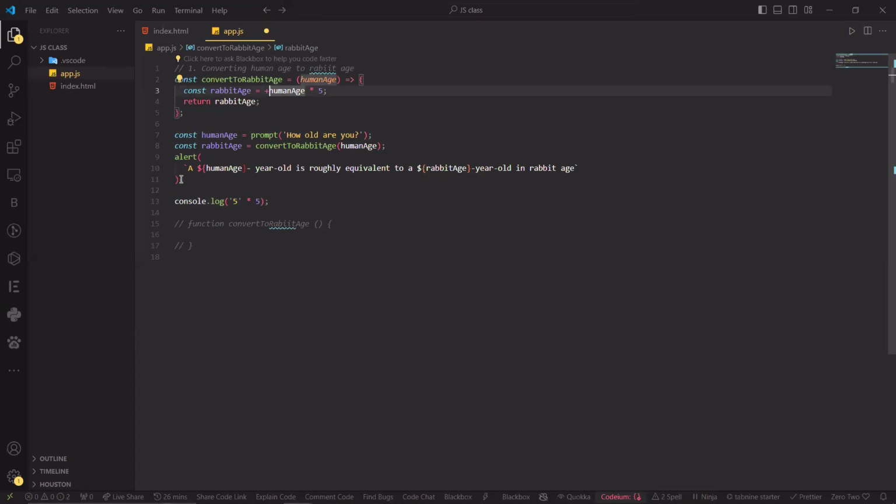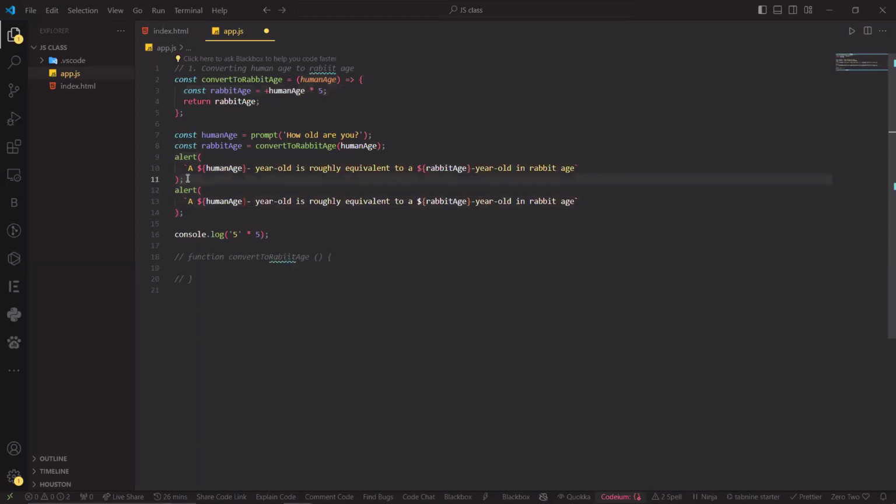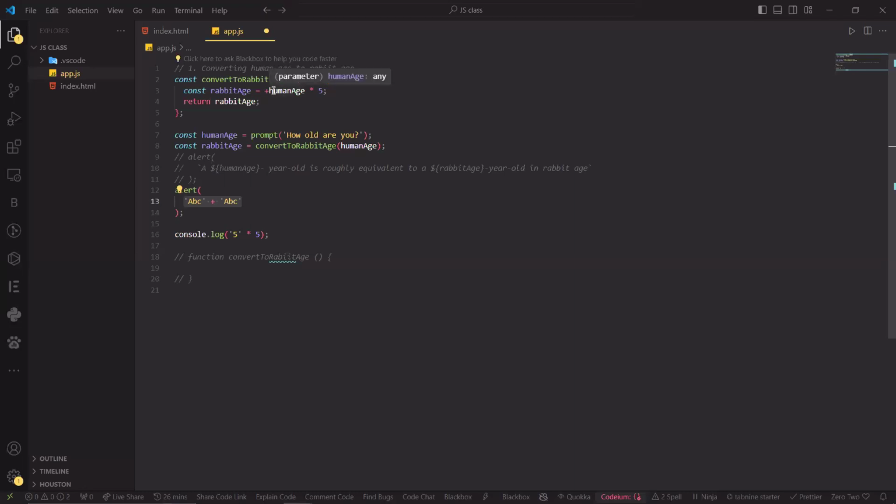Okay, let's concatenate here. Let me show you the difference between defining a type and concatenating. So let's change this to string. So this is a string now. So I can say A, B, C. If I come here and put plus and put A, B, C again, then now I've concatenated. Notice how I use my plus here, I'm using it behind human age. So this is converting to number and this is concatenating. Is that clear?